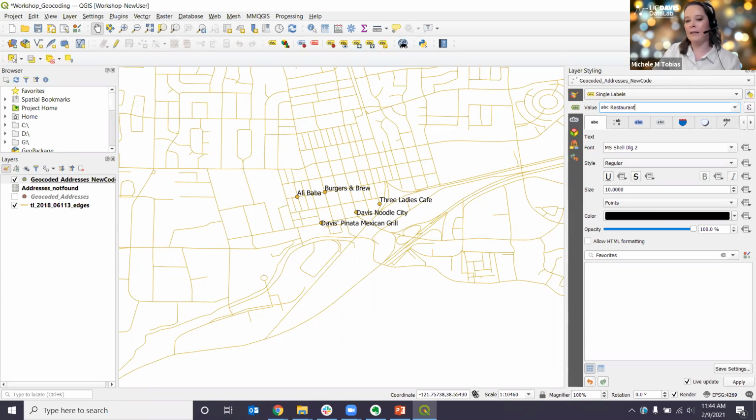So what might happen is everything geocodes except the one point for Three Ladies Cafe. And then I start digging and I'm like, okay, why is that? So in this case, because this is a public entity, I might go and look at their website or look it up on Google Maps and see what's wrong here and then make that assessment that way. But it does get harder.